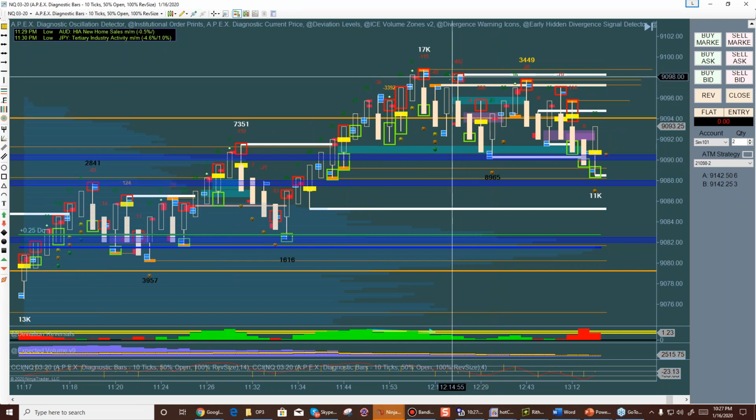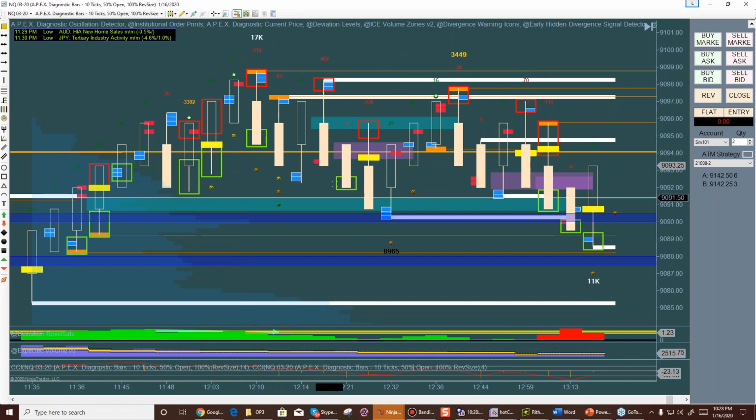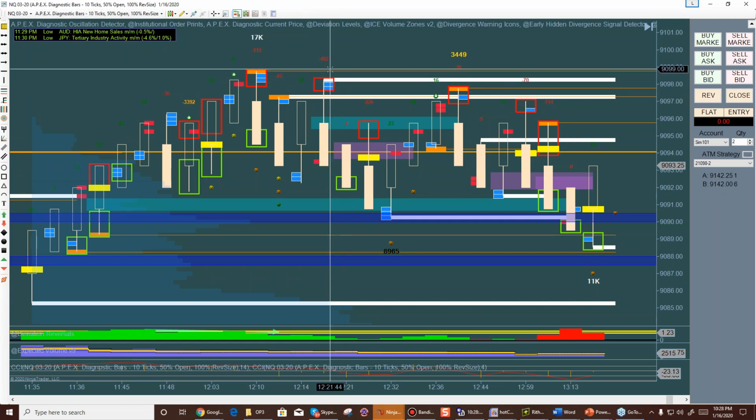Now, let's look at another piece right here. This, I think, is another good lesson to go along with the paw prints. So right here, we got a trapped Xbox with a magnet within 2 ticks of a paw print. You go short on this trade. Where is the wisest point to put your stop? Is the wisest point to put it right where the magnet is, where prices can be attracted to, or maybe above the weak price area?